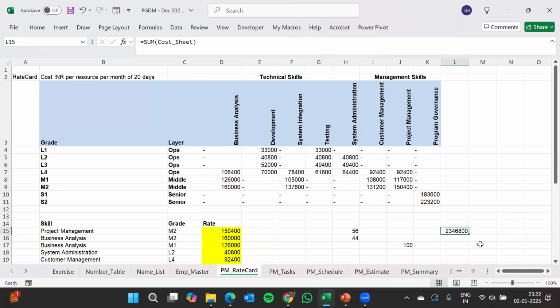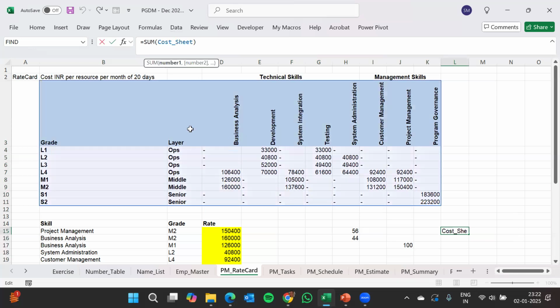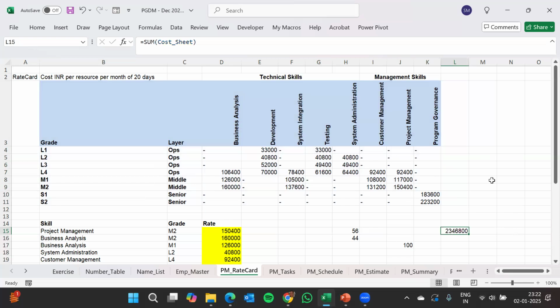What is this number? This is nothing else but the addition of all the numbers here. It makes no sense. Adding all the rates together makes absolutely no sense. But what I am trying to tell you is that once a name is created, it could be used in formulas. And then we can create very intelligent, reading-friendly or business-friendly formulas.